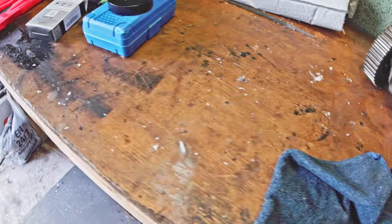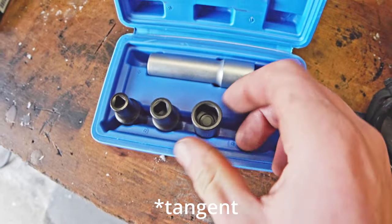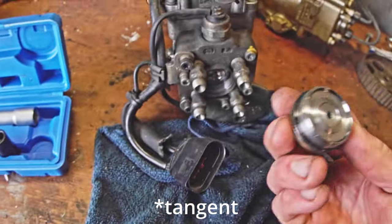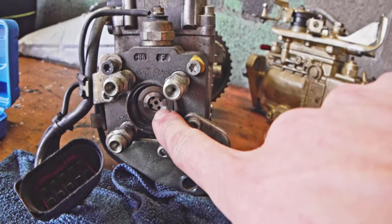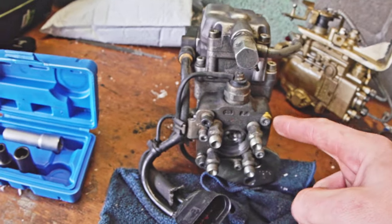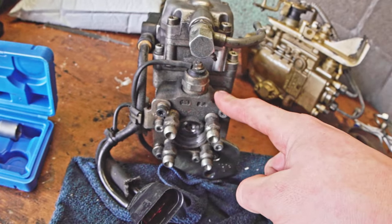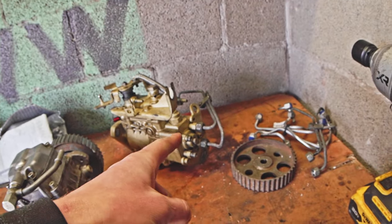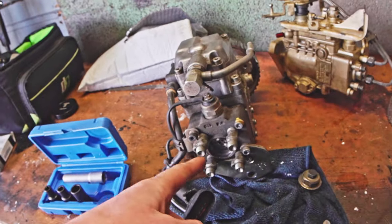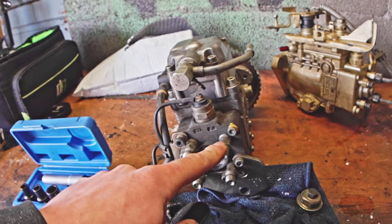The other huge thing: I finally got a set of triangular socket adapters specifically for Bosch VE pumps, so I can take the end cap off this pump with zero problem with my impact. Lo and behold, this pump here has an 11 millimeter head, which is freaking sweet. It looks super clean in there, which means instead of my Hans auto-part pump head that's on the rabbit right now, I'm just going to go ahead and switch to this — the actual Bosch 11 millimeter pump head — which I know won't fail me instead of the Hans I've been currently running.